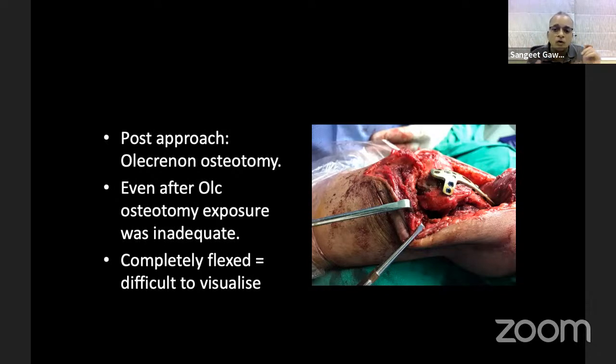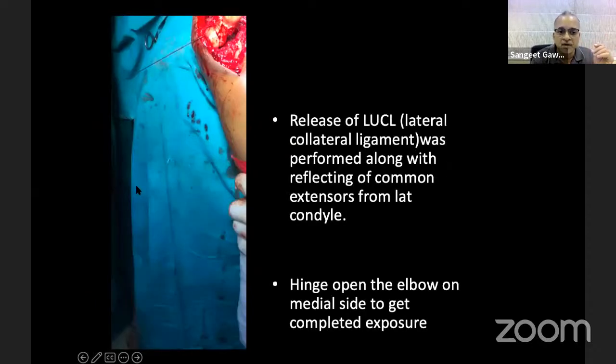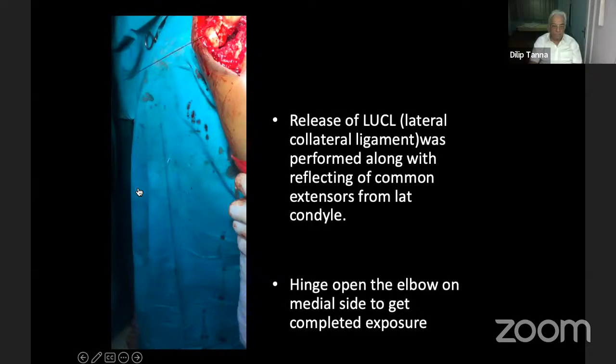Now, what do we do if we want to see more? You completely flex the elbow, so you have a little more exposure, or you can see the capitulum and the trochlea a little better. To visualize, flex the elbow a little more. Now, in this case, the capitulum and the trochlea have migrated superiorly, and it is very difficult to pull them back. So what you can do is release the lateral collateral ligament. That is the only structure which will not allow you to see the anterior side.